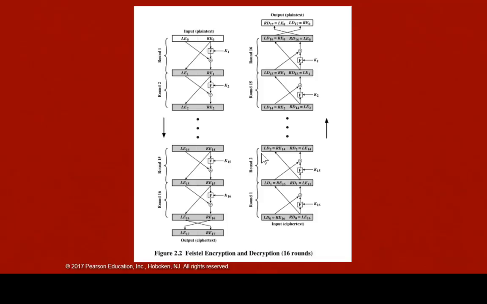All rounds have the same structure. A substitution is performed on the left half of the data. This is done by applying a round function to the right half of the data and then taking the exclusive OR of the output of that function and the left half of the data. The round function has the same general structure for each round, but is parameterized by the round subkey. Following this substitution, a permutation is performed that consists of interchange of the two halves of the data.